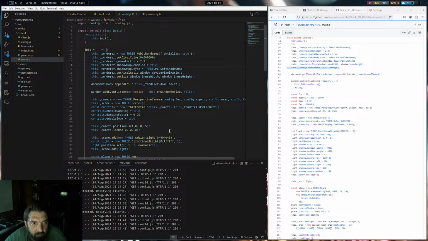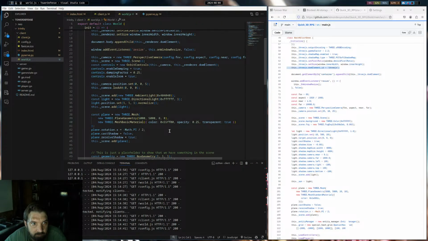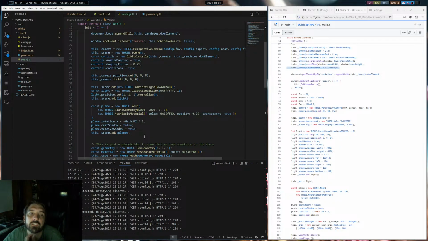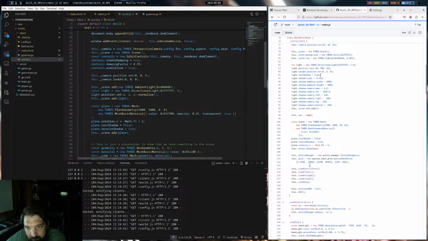Let's see. Lights. We could use inheritance. We could handle these things separately. I'm not against this. I mean, it's kind of nice, but camera near, camera far. We've got some of this in place.